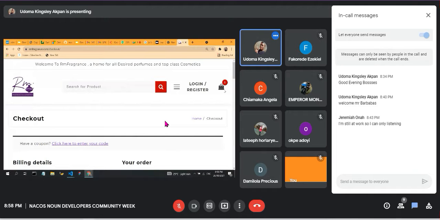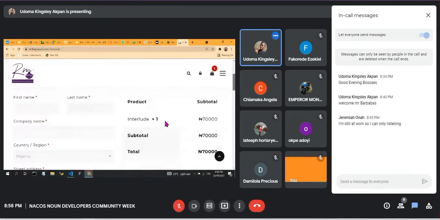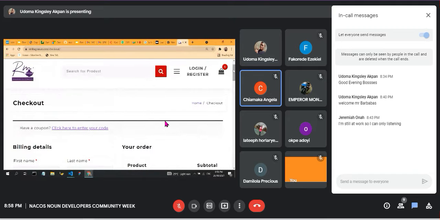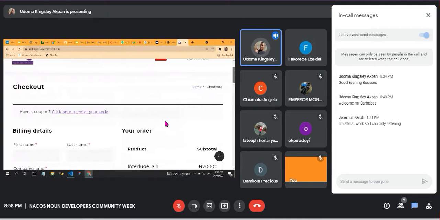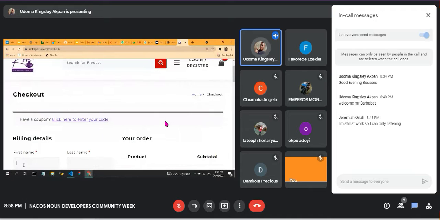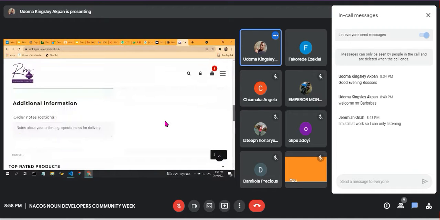So now, can you see this checkout page? Yes, we can. This is where you enter your first name, last name, everything you get.